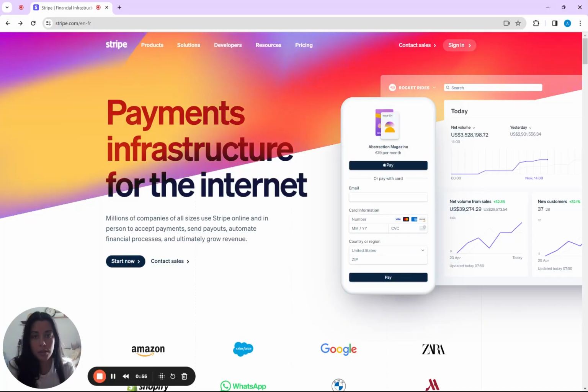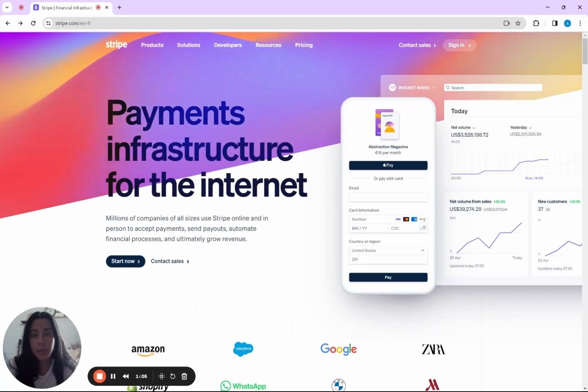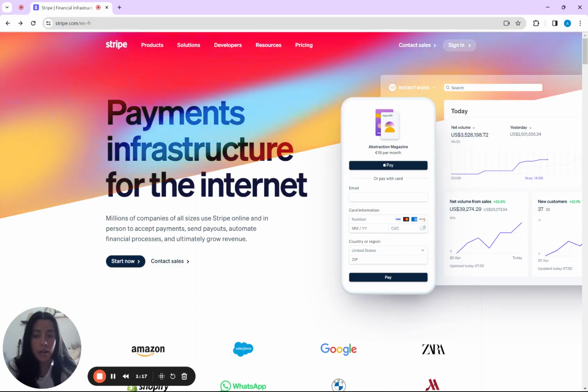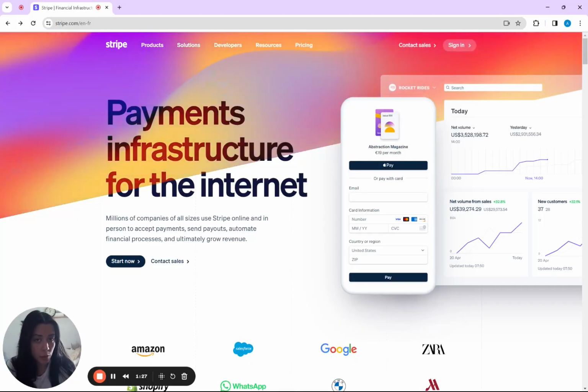All of the payment processing softwares are free to create an account for. You don't have to pay necessarily a subscription or anything to use them. How you pay for these payment processors is actually through transaction fees. So basically every single payment processor on the market has a 2.9% processing fee, and that's what you can anticipate with Stripe as well. So each time you process a transaction, Stripe will hang on to that 2.9% of whatever the total was that the payment was processed for. That's how they receive their payment.